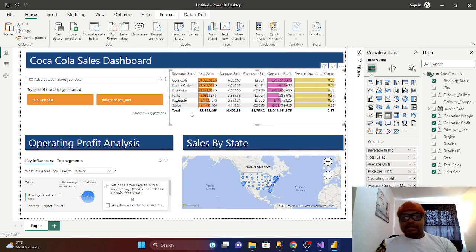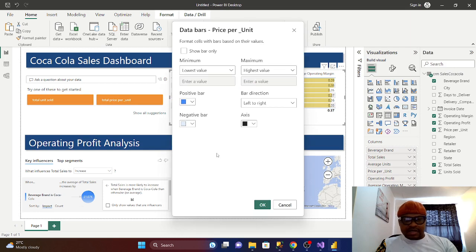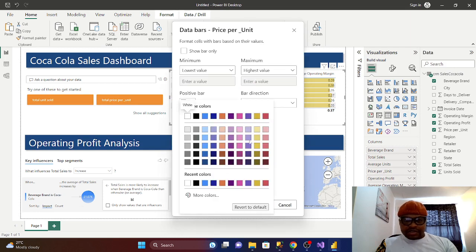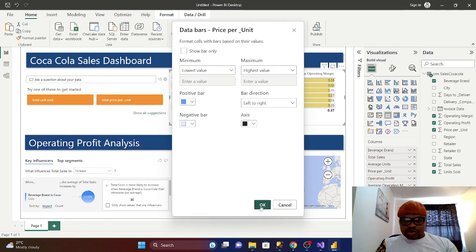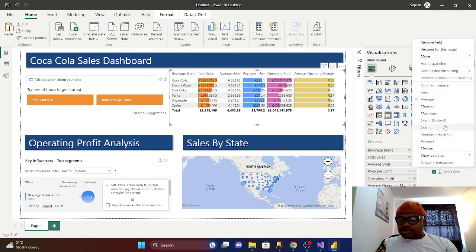And then this one can go for price per unit as well. Click here, go for conditional formatting, data bar, and choose maybe the color for the average unit.